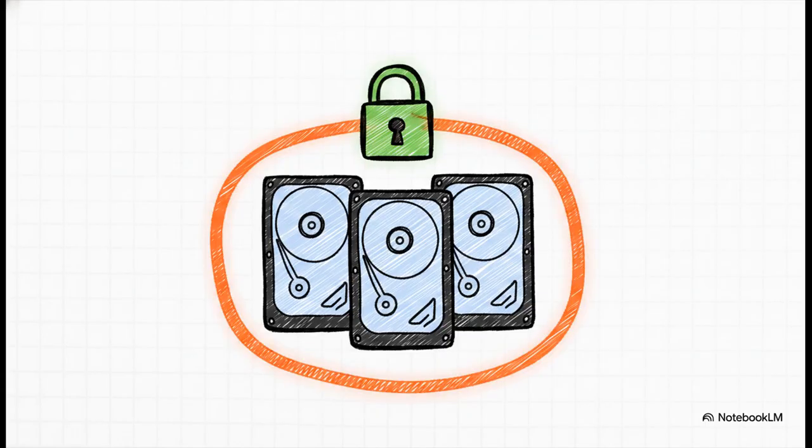But what happens when that fortress wall needs to protect an entire complex of buildings instead of just a single one? Well, that's where volume encryption comes into play. In enterprise environments, your data is often just too massive for one physical drive. A volume is a single accessible storage area that might actually span multiple physical drives. Volume encryption secures that entire accessible area as one single unit. This lets you maintain the confidentiality of massive amounts of data all at once, completely agnostic of how that data happens to be physically spread across different pieces of hardware in a server rack.